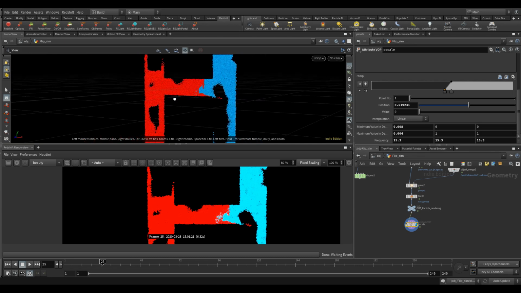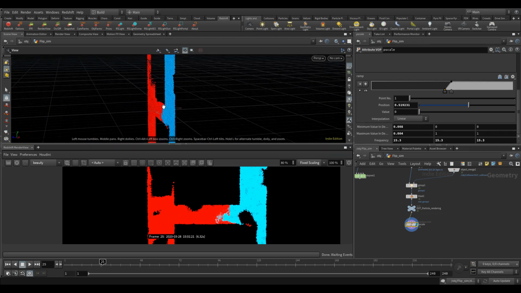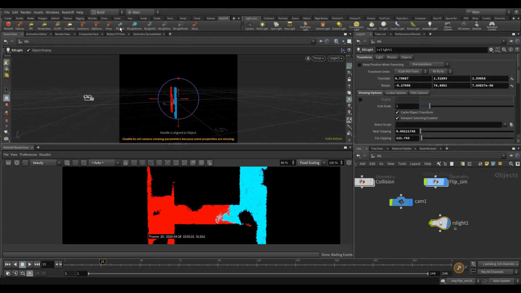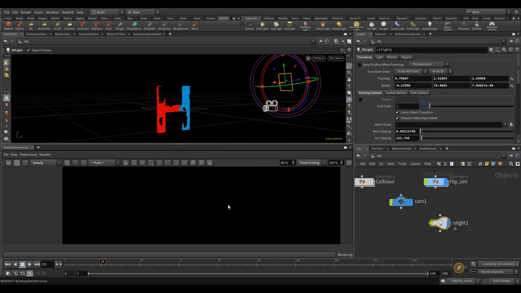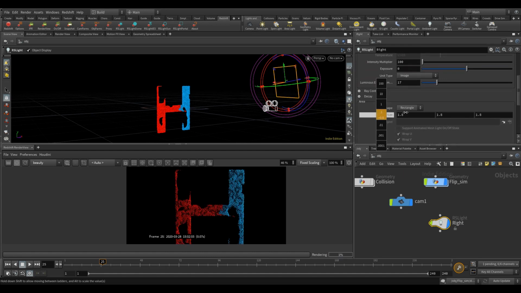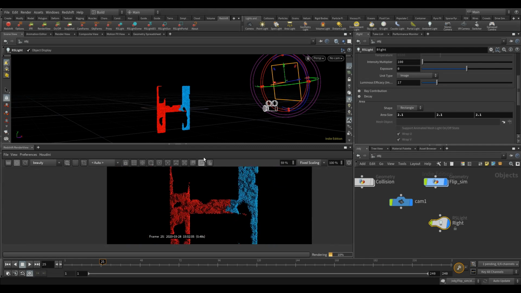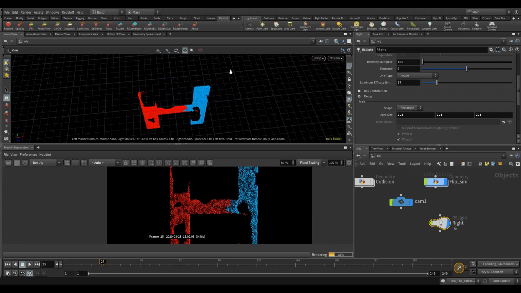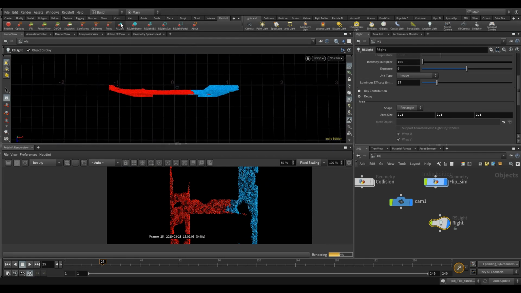I will go from like left side, maybe a bit top, something like this, and create a Redshift light. I will call it right, and I will make it bigger, something like this. I will create another one from top. It will give us better highlights, something like this. So another Redshift light.